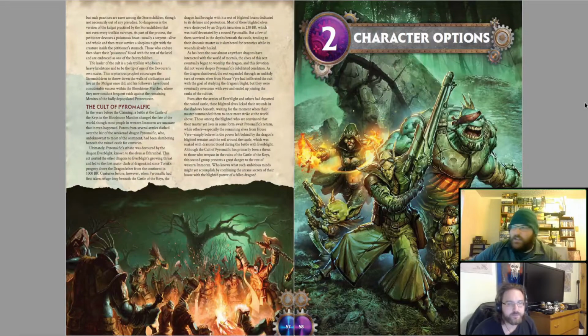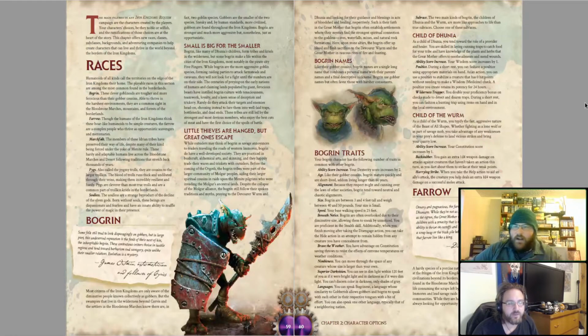Let's go into character. Let's get into the good stuff, the meat. Let's go into the character options. So races, they are all different, at least from the previous book, which is cool. I love that they're actually following the fifth edition style of doing things rather than what they did beforehand.